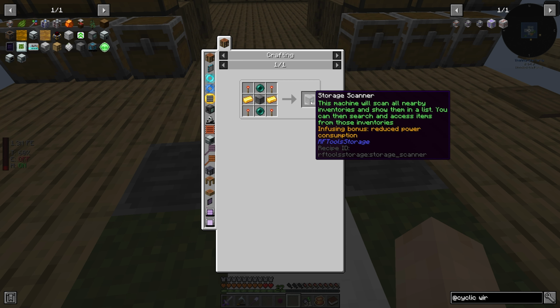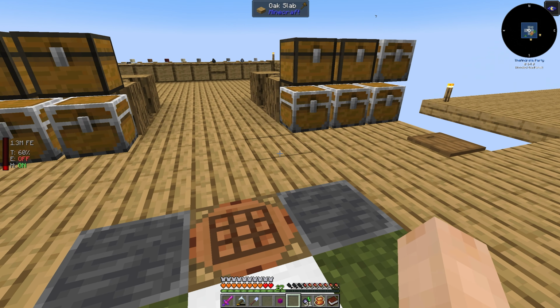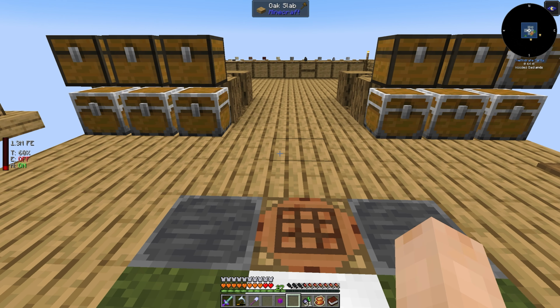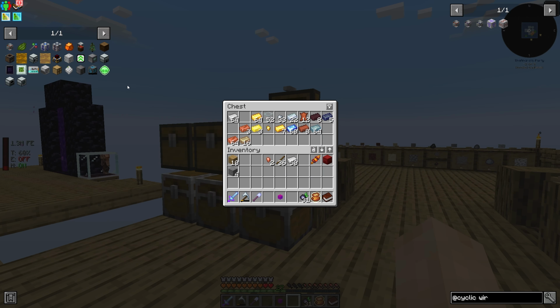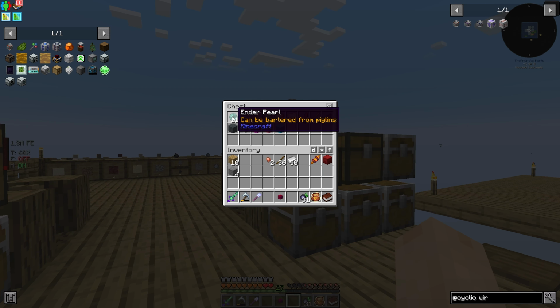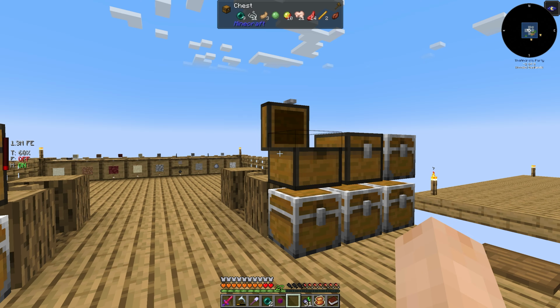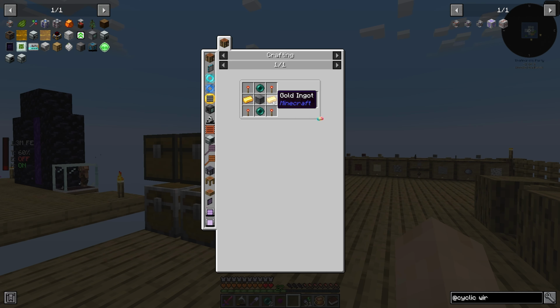Yeah, I believe this needs power so that it can access. But I mean, I could run a pipe over here temporarily. Let's make it, and then we can talk about what the storage scanner does. So what do we need for this? And that should get us this episode. Two ender pearls. This is kind of a waste of my ender pearls now. But again, I can go fly around and get ender pearls pretty easily.